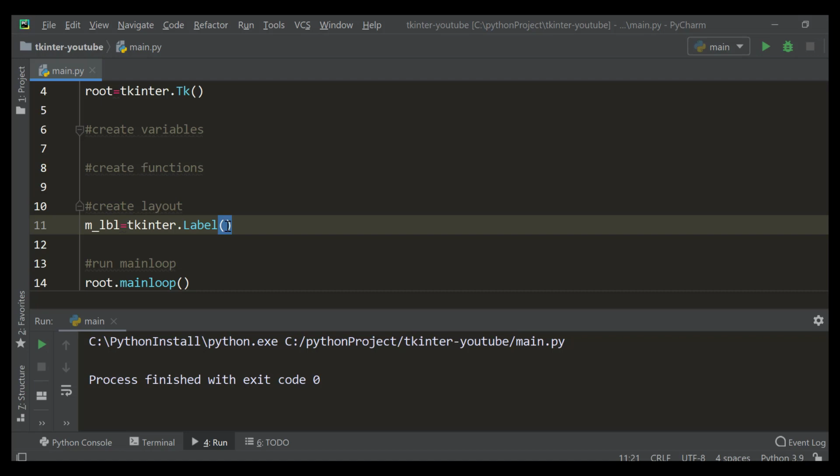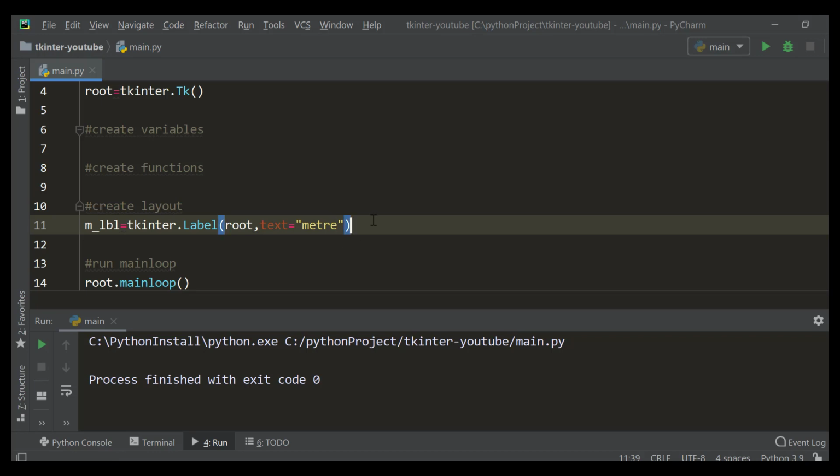we are creating this label. So right now we are creating the label on the root window, obviously you will think, but there can be children of this root, for example a frame, which we'll come to know later, where we can create the meter label. So the direct master of this widget is root right now. And what text does this label widget need? A text which we can pass to it. So what text do we want to have on it?